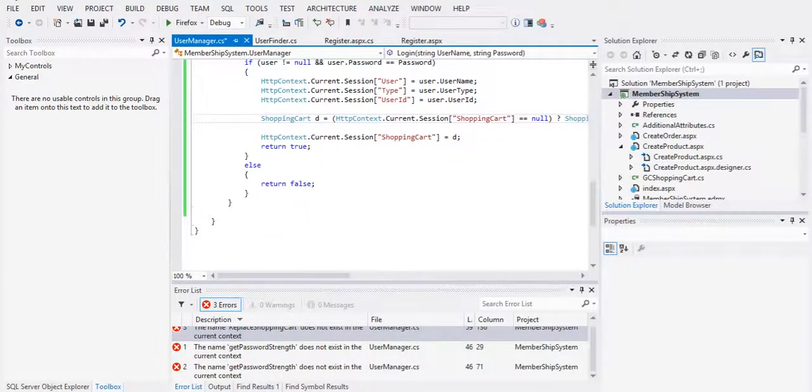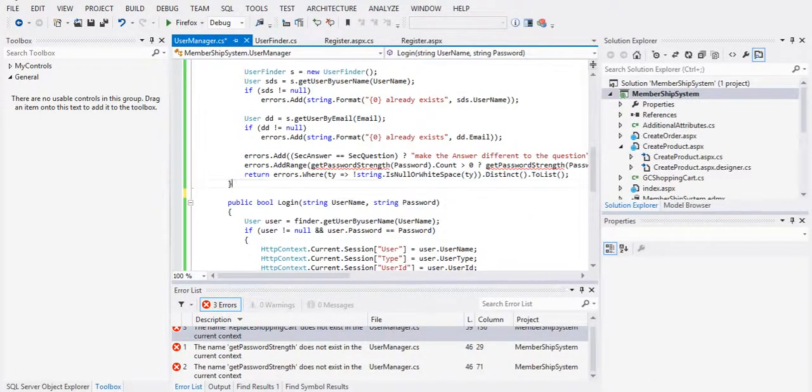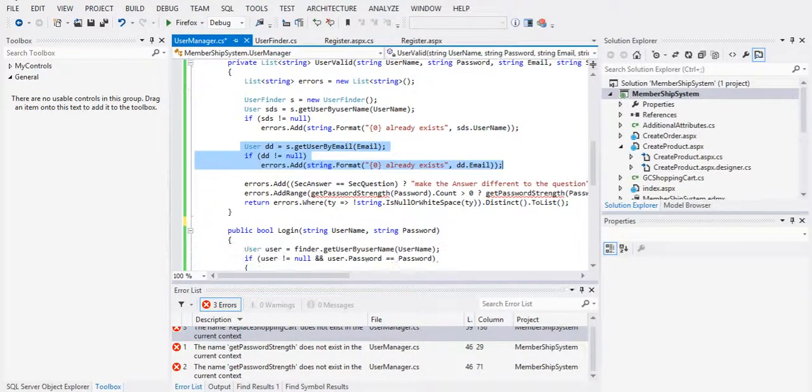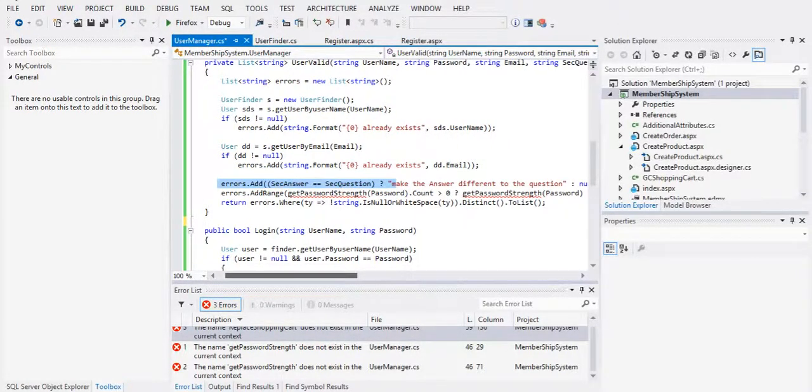So yeah, basically that's the login explained, and this is just explaining the user valid check. It checks if there is already a user with that name, or if there's a user with that email, and the secure answer and the secure question have to be different.